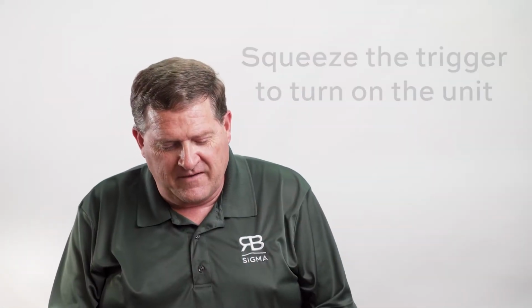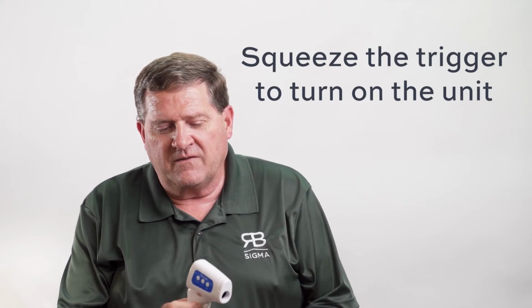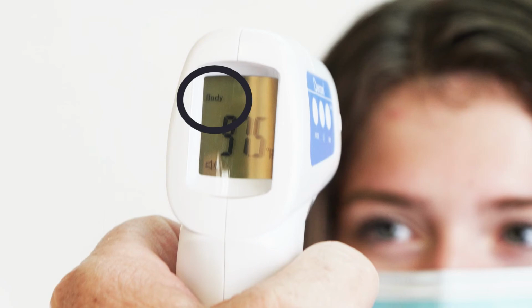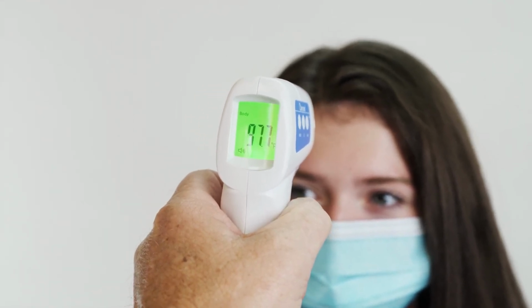To turn the unit on, you will squeeze the trigger and you will see that the screen lights up. With the screen lit up, you will take this mode button and depress it a couple of times to get the screen to say body temperature. At that point, you are ready to point it at someone's forehead 6 to 8 inches away, depress the trigger, and it will record the temperature.